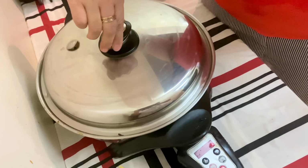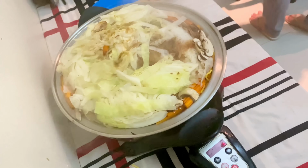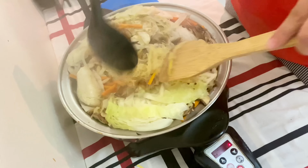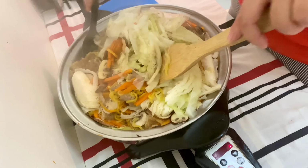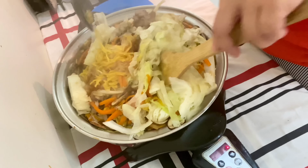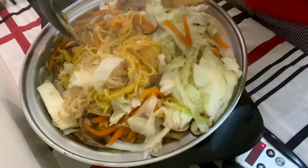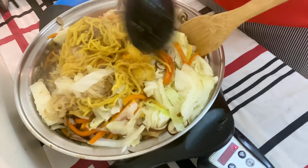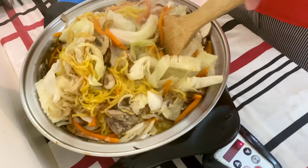After 10 minutes, so, 1, 2, 3. Wow. This is the time we're going to mix it. I know it's too crowded. So how does the pancit look? It looks very good. Just have to mix it. And the gulay, the vegetables, are just right, not really overcooked.